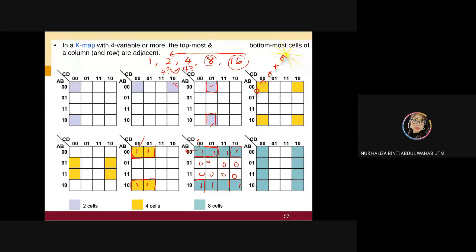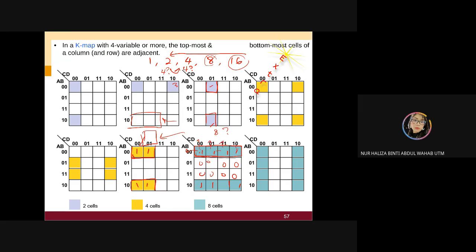So you have like this. Can it be grouped like this, which is 1, 2, 3, 4 cells, but it is not in terms of a rectangle or square? You cannot do that. So you look at what is the possibility to have a rectangle, what is the possibility to have a square. So if let's say you draw, okay, I can see this one can make a rectangle of 4 cells. But you need to check the possibilities. Can I go for 8? Because I already have 4.